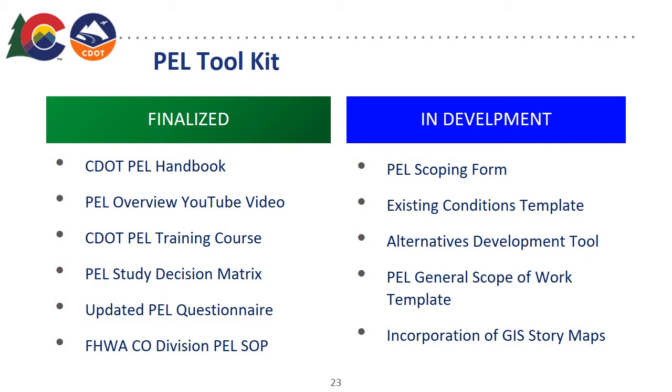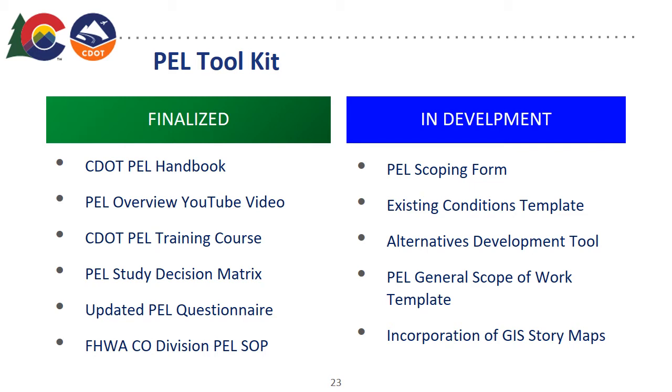We have developed what we're calling a toolkit for PEL, and it helps our PEL process and those practitioners of PELs. Some of these items that have been completed and are in use include the handbook, as mentioned, that YouTube video, the PEL training course, and that decision matrix mentioned.